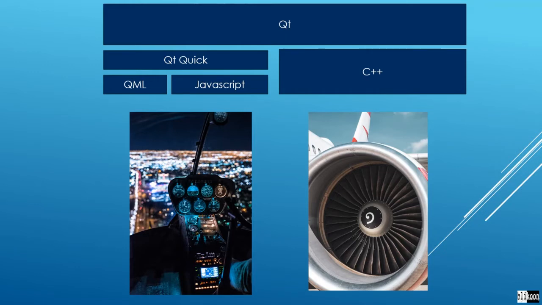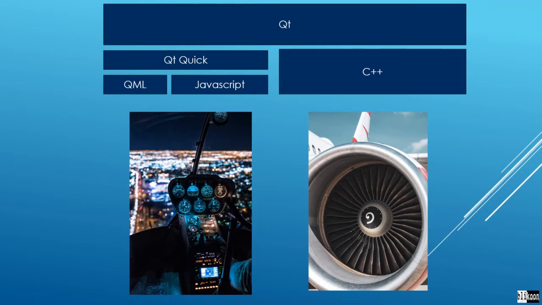Qt was originally written in C++, and we have been using the C++ API of Qt for many years. In the last few years, they came up with Qt Quick, which is a new technology to write user interfaces that really work well on mobile devices. And the Qt Company, the company behind Qt today, is pushing for using this technology to write user interfaces. One of the benefits of writing your user interfaces in Qt Quick is that they work well on mobile devices.